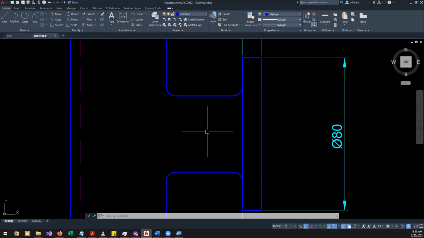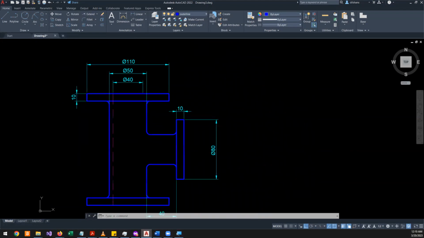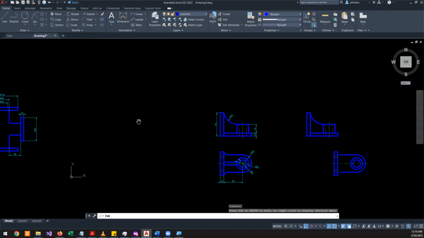But there is much... This is not the recommended method. So there is a very, okay, let's say it is super easy compared to what you saw. Yeah, I'll show you next time. So for the time being, I think this should be it. The trim, offset, extend. So these are very useful, and I want you to practice them.